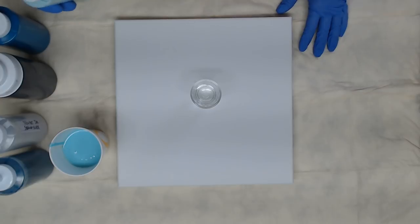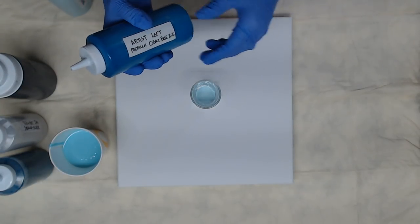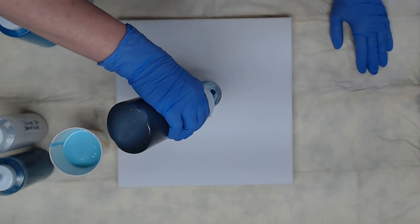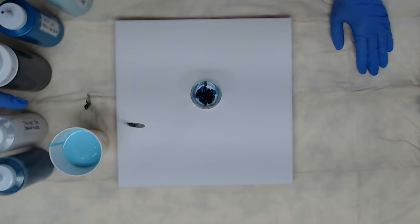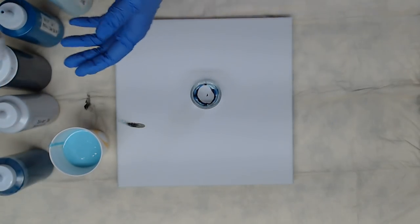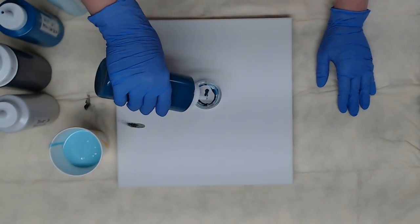So our colors today are Craft Smart Sea Mist Pearl, Artist Loft Metallic Cobalt Blue Hue, Creative Inspirations Lamp Black, DecoArt In the Jar, the Sterling Silver, and they come in the jars that look like this. Okay, and then we're going to use the Soho Phthalo Green Blue Hue.